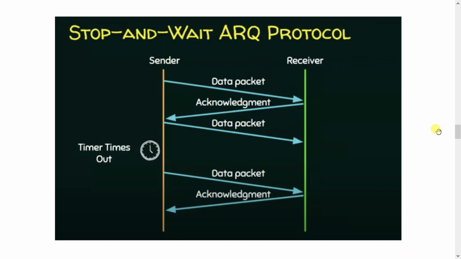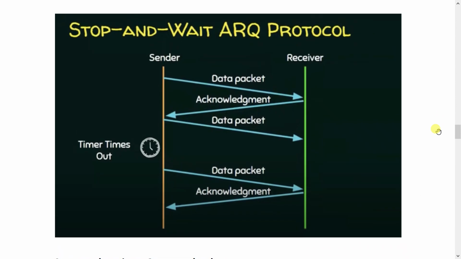But if the ACK of the second data packet didn't reach the transmitter within the time period specified by the timer at the transmitter, it just expires, and the transmitter decides that it is no longer going to receive any ACK for the previous packet. I'm going to drop it. I'm not going to get confused, and I will consider that the data packet was not received successfully, and therefore I'm going to resend the data packet again.